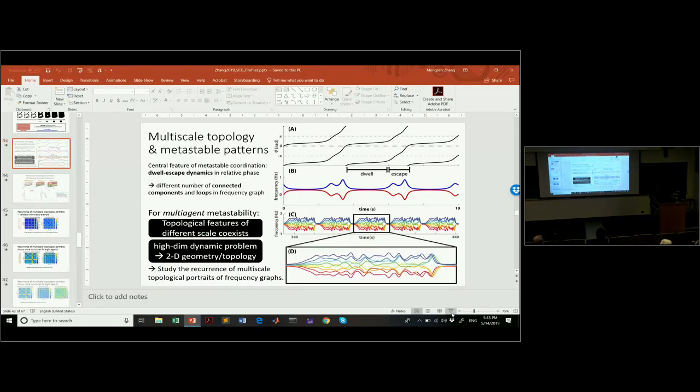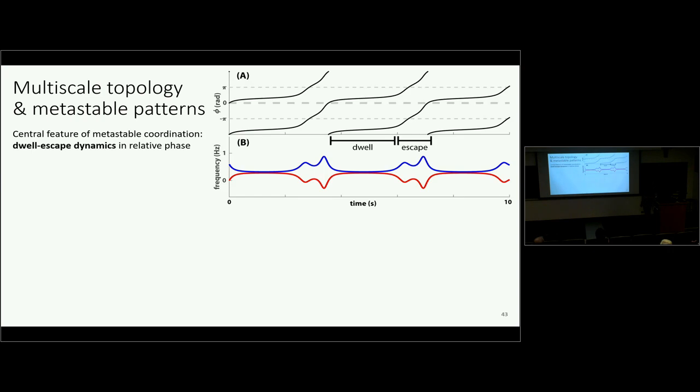So here is another slide to explain why I did what I did: to analyze the topological patterns in the frequency. I showed you there's a part at the end where I showed you the frequency, using the frequency dynamics to show the coordination patterns. And here I show you why that's important.